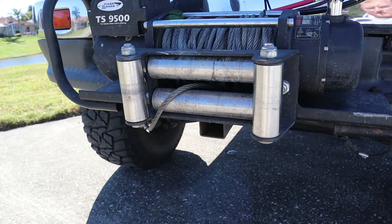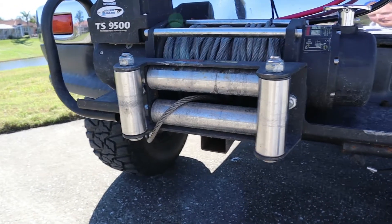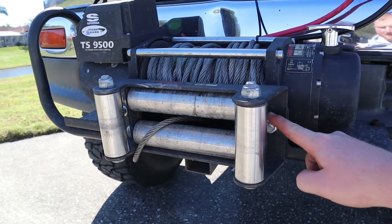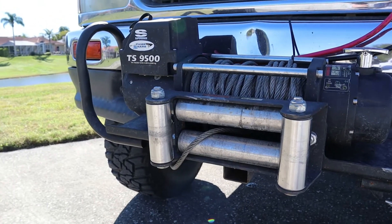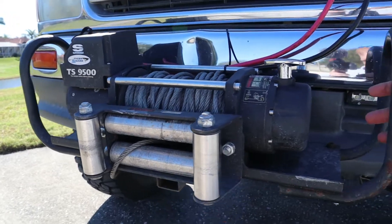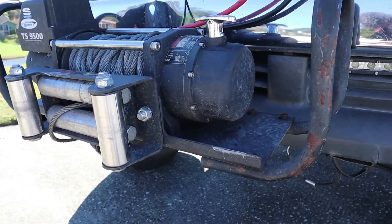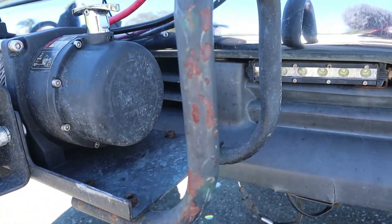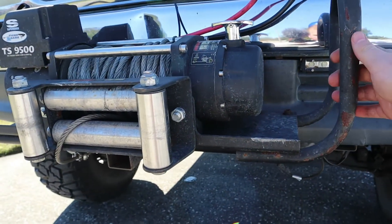Going back to the review: the winch itself has worked fine. A couple of bolts have backed out over time, but I'm attributing that to a lot of off-roading and a pretty stiff suspension lift on the vehicle. The biggest complaint — which is not really about the winch itself — is the carrying plate I have for the winch has completely rusted. I've painted it about five or six times and it just continues to rust and get beat up.